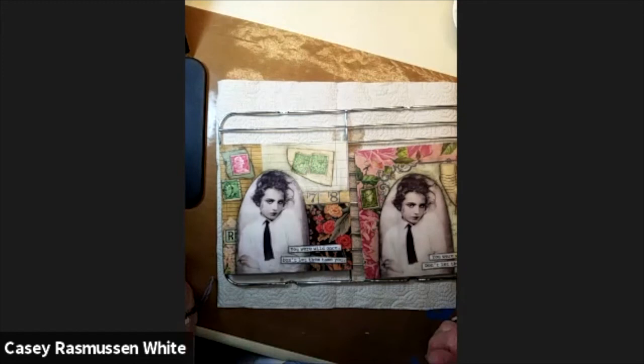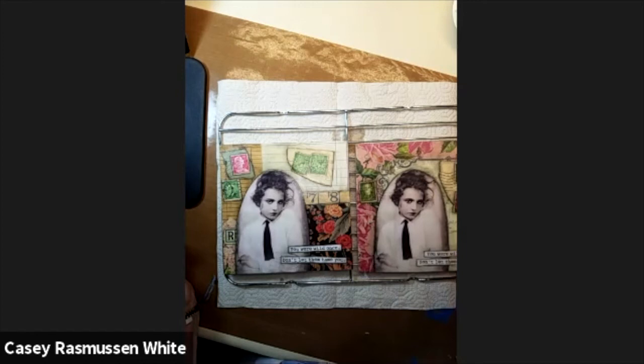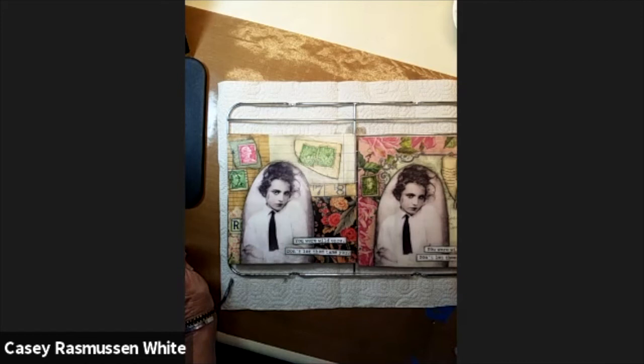So how much wax do you melt at a time? Like, let's say you're doing a series of, say, 5 of these pieces. Do you more or less want to cover the bottom of the skillet? Well, that's a really good question. My skillet, back in the old days, you could easily cook 4 pieces of big French toast in it. Does that give you an idea of how big the bottom is? You want it to be at least 1/4 inch deep. And what I do, I melted this whole thing.